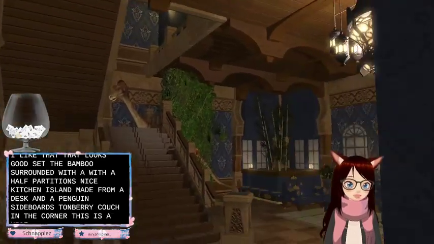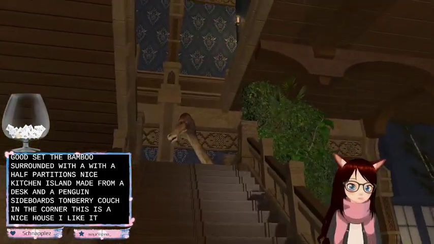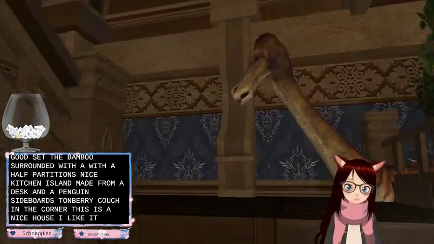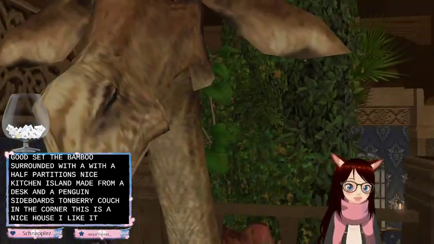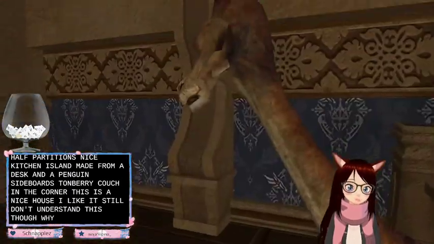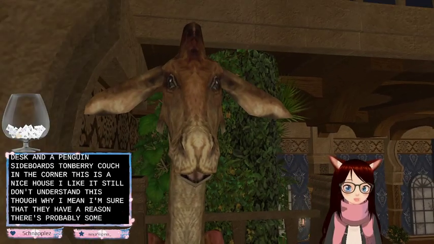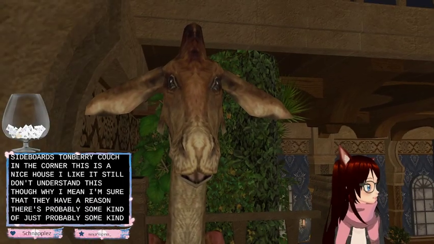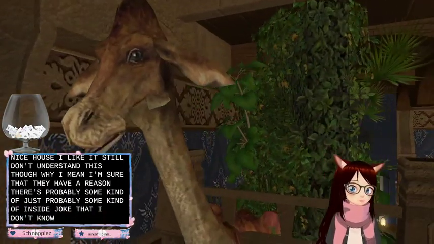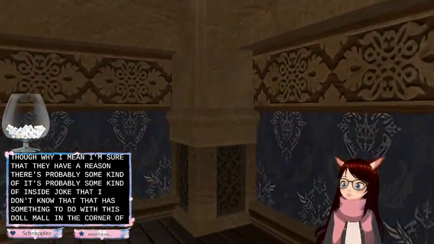This is a nice house. I like it. I still don't understand this, though. Why? I mean, I'm sure that they have a reason. There's probably some kind of inside joke that I don't know that has something to do with this dolmel in the corner of the stairs.